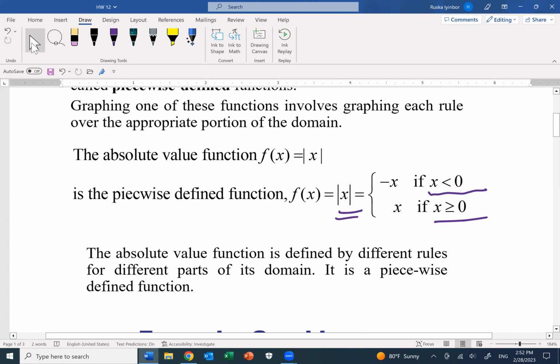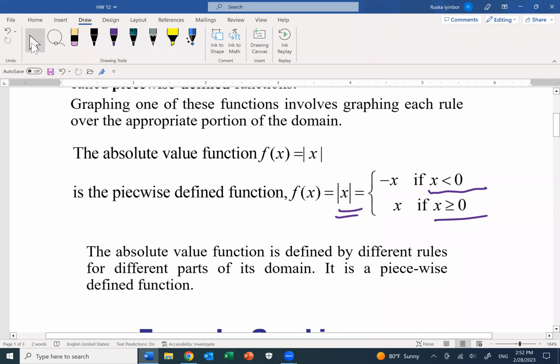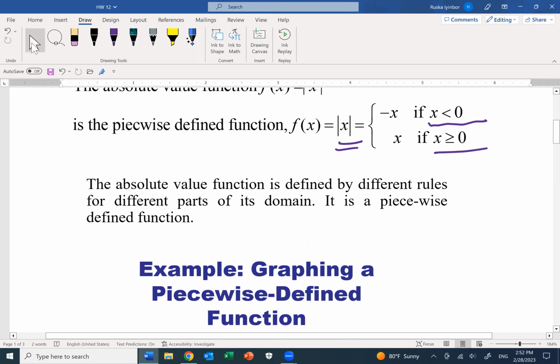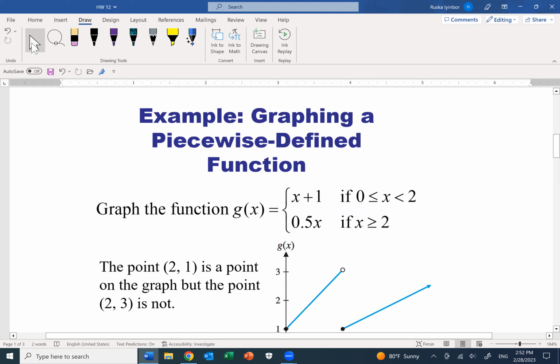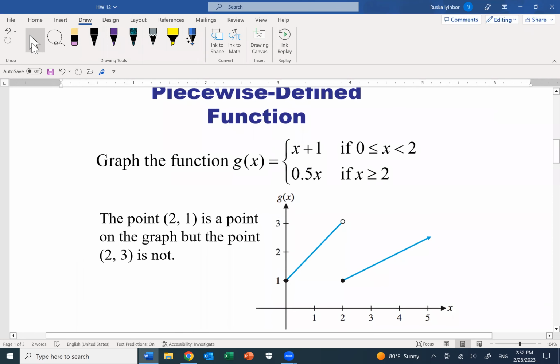Okay. So when you graph it, that's what you're doing today. We're going to graph a piecewise function. We're going to graph all the functions involved in the specific domain or specific values of x. Let me show you how to graph that. Actually, you have an example here. This is the example, and you have the graph, and I'll explain how to get there.